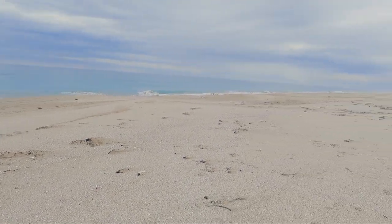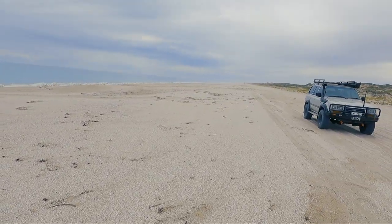Yeah, not bad. We'll just cover a quick run along the beach. We're going to head back down to the campsite and set up for the night, I think. And we'll come out here tomorrow and do some fishing. Pretty hot though, and still, we might feel a bit of a breeze. So it's not going to make for a fun night sleeping. But, you know, here's what it is. So, all right, we'll keep going.